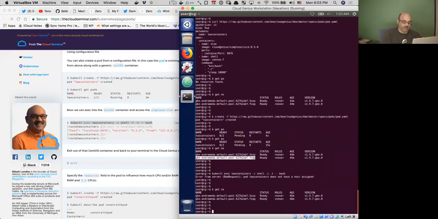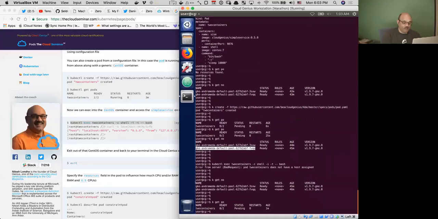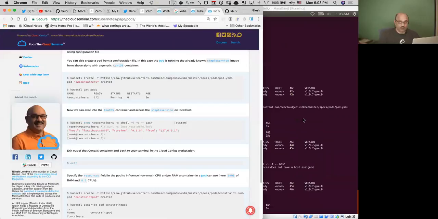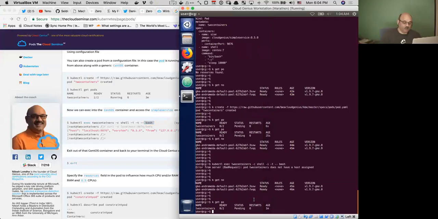So let's see if we have the status of the pod. Is it running? No, it is not. It is probably waiting for machines. Once that thing is ready, in about a couple of minutes, I think 3 minutes is the time I saw it was running the last time. It should run in 2 minutes. The new machine pops up and the container runs. When that happens, we should be able to execute in the two containers pod, specifically reference the shell container inside the two containers pod, and interface with -i -t and get a bash prompt. What we are really doing is connecting to a container within a pod and getting a bash prompt inside that container, in the shell container. And that is what we are waiting for to happen.